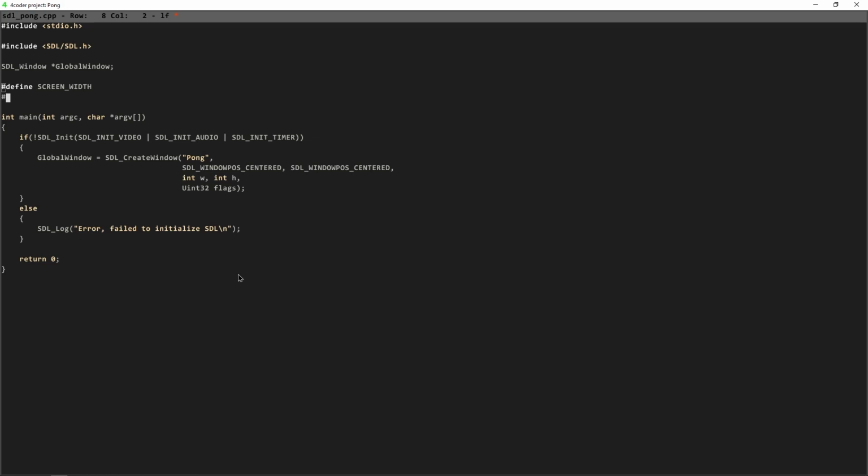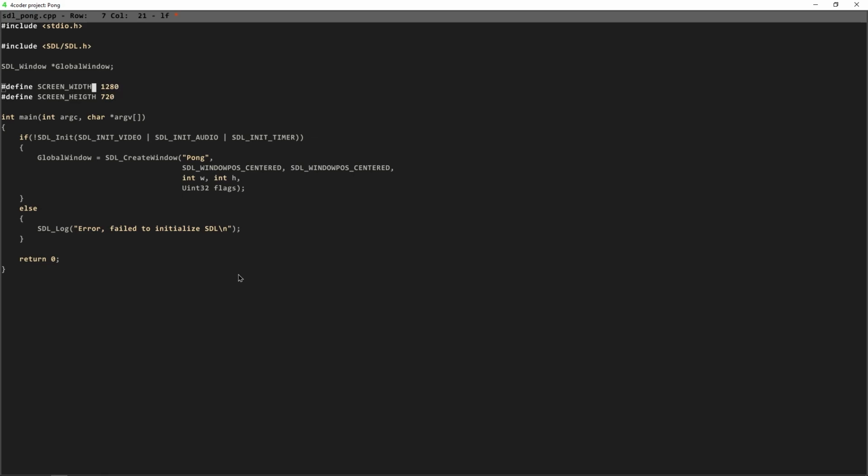And for the size, let's think a little. I mean, we can use any resolution. It's completely up to us. So for a Pong game, it doesn't really matter that much. Let's just set it to be 1280 by 720, which is a good resolution. I think it's 16 by 9, which is usually a good resolution to aim for. Basically, just multiples of 16 by 9 is a good rule of thumb.